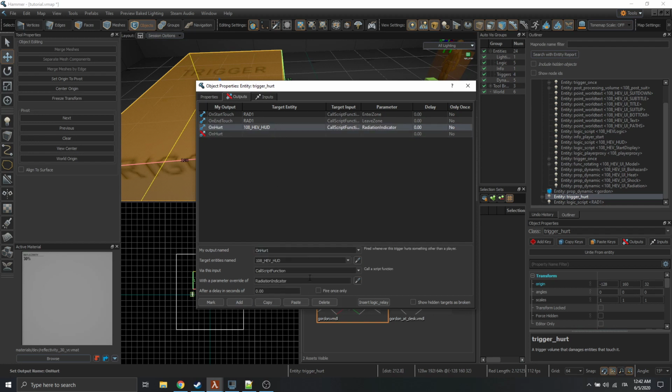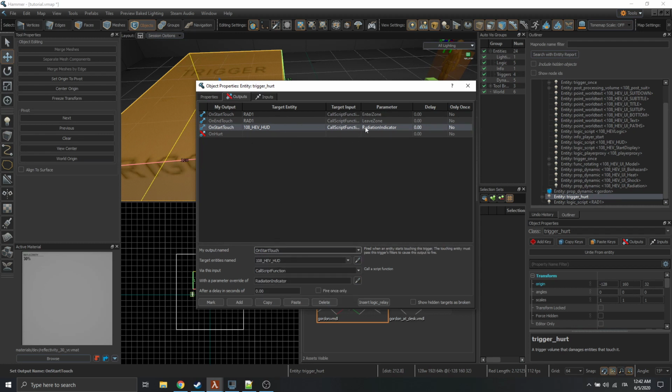Well, let's do on HUD player, because I don't know if this thing actually the HUD, it is better if you do with start touch.